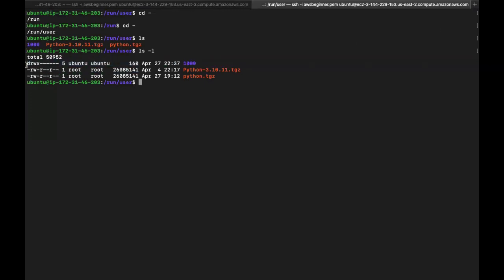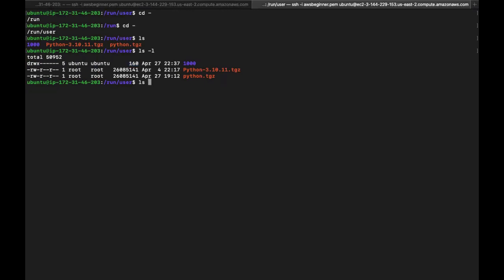So this is the permissions. We'll come into permissions much later, I think in the next video or the next. This is the name of the user. This is the group name. This is the inode number, the time and date of creation, and then the name, right? So that's what ls -l does.